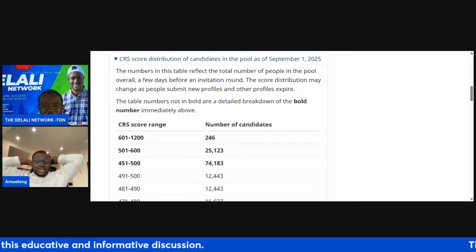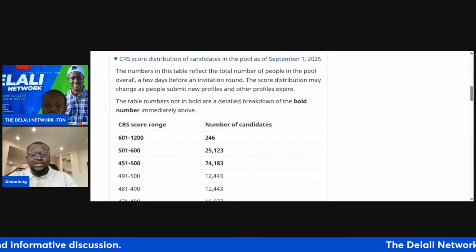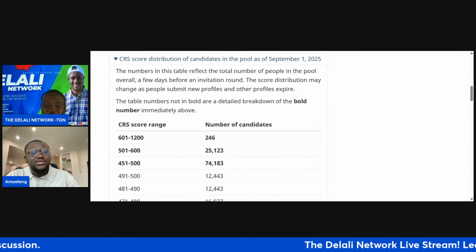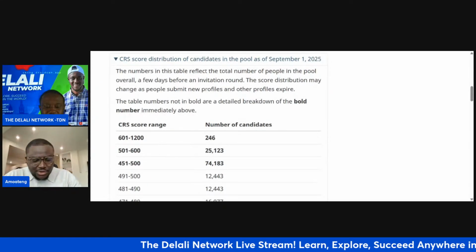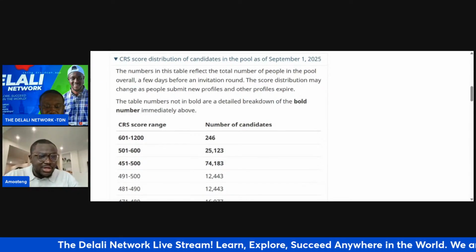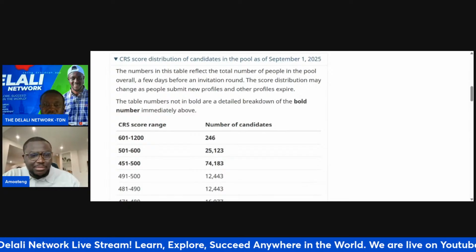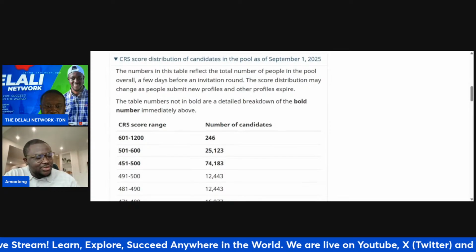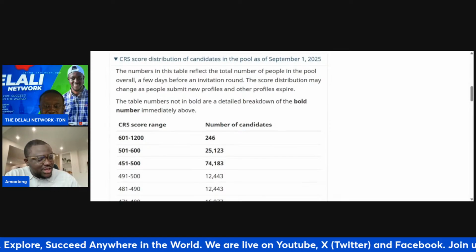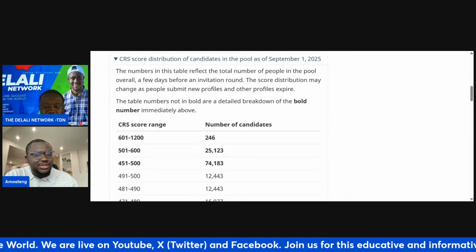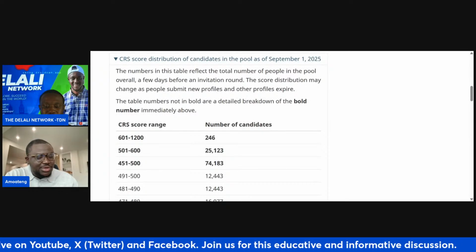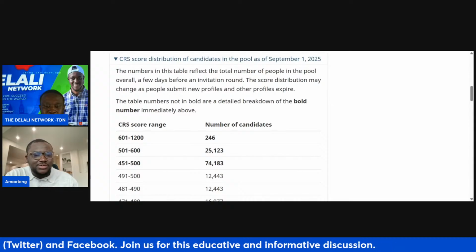Yes. So, like I said, the Express Entry is for three of them: Canadian Experience Class, Federal Skilled Worker, and Federal Skilled Trade. If you meet all three of them, the system will tell you that you meet all of them. It will tell you that you meet Canadian Experience Class, or federal skilled worker, or federal skilled trade. When you submit your profile, it will tell you which one you meet.